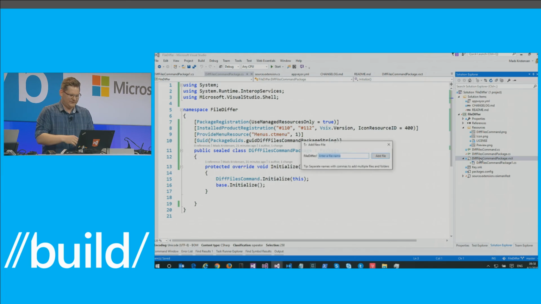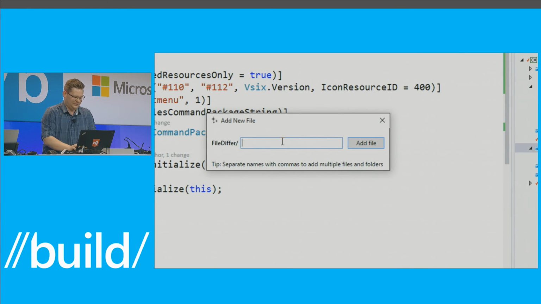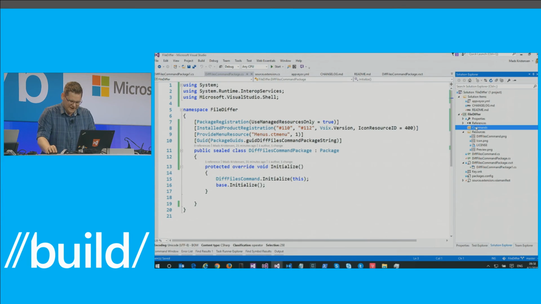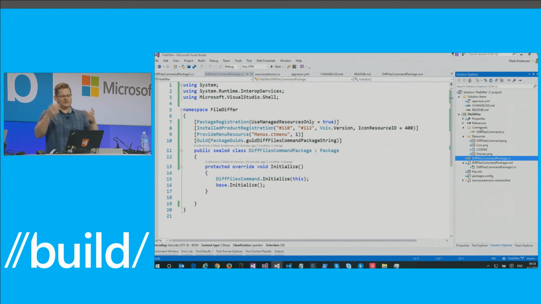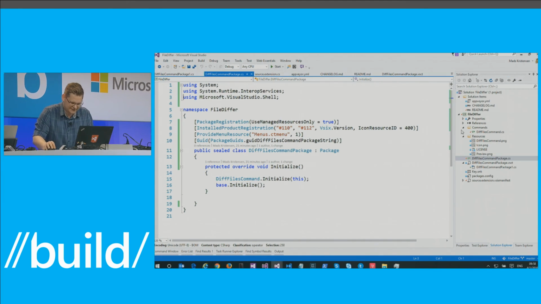I want to move things around, make it more explicit. So I have an extension here called Add New Files. So I'm going to create a folder called Commands, like this. So now I have Commands up here. I want to drag my command up there because I could add more in the future, right? So it's nice to have them grouped just like that.